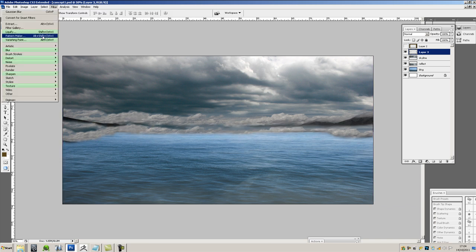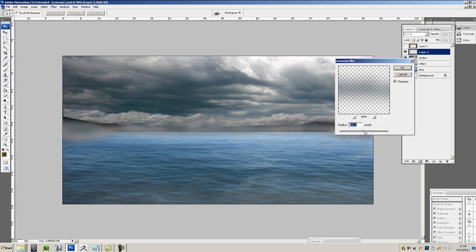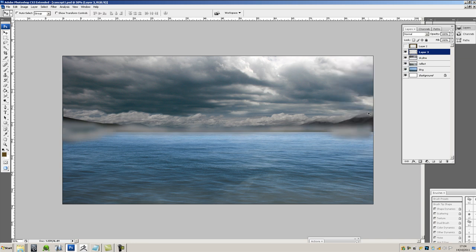Then I might want to use a filter and use a blur. Just use a Gaussian blur like this, and that creates another kind of misted area. Probably come in here and just tone this down a bit.